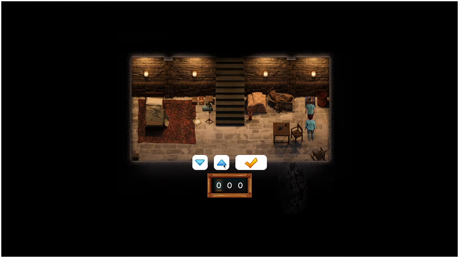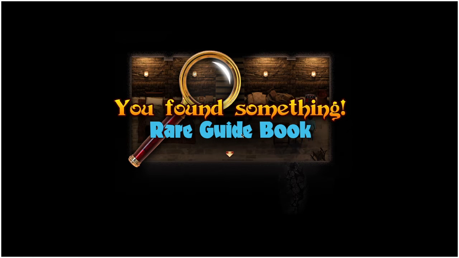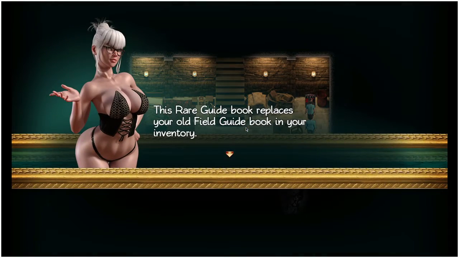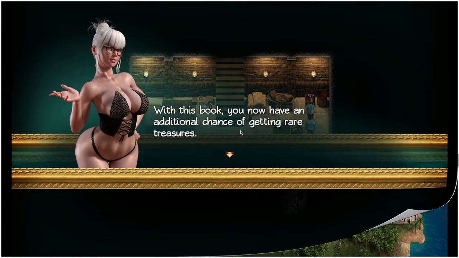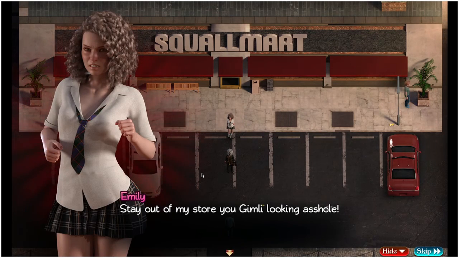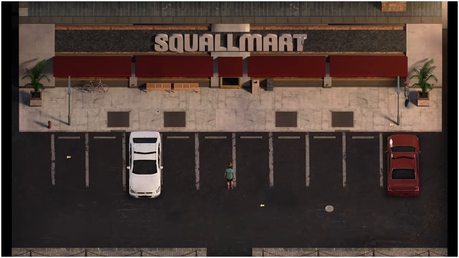The code is going to be 6684. Opening the chest will give us a rare guide book that's going to make it easier to find more expensive treasures in the forest. We can then nip into the Squallmart. We're going to see Ash and Emily having a little bit of a fight. That will receive another photo of Emily.